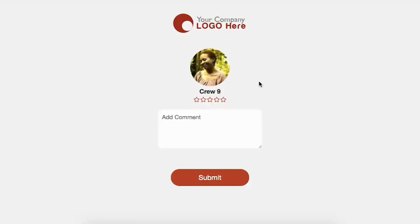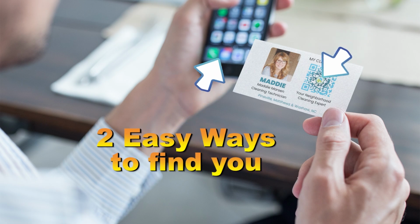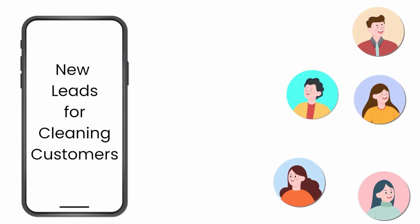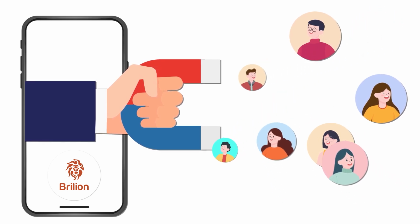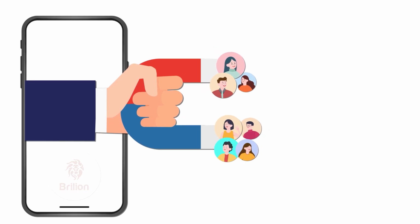If your client wants to recommend your cleaning service to a neighbor of theirs, instead of trying to remember their cleaning technician's name or the name of the company, all they have to do is name the app to their neighbor and the neighbor can download their app. When the neighbor uploads all of their information and their address and their phone number and all that stuff, that gets sucked right into app number one, which is your crew app. So now you have marketing leads that you didn't have to pay for because you already paid for it with a one-time fee setup. Every single time someone downloads that app, that is a new customer lead for you at a free acquisition cost. This is where it gets really, really exciting.